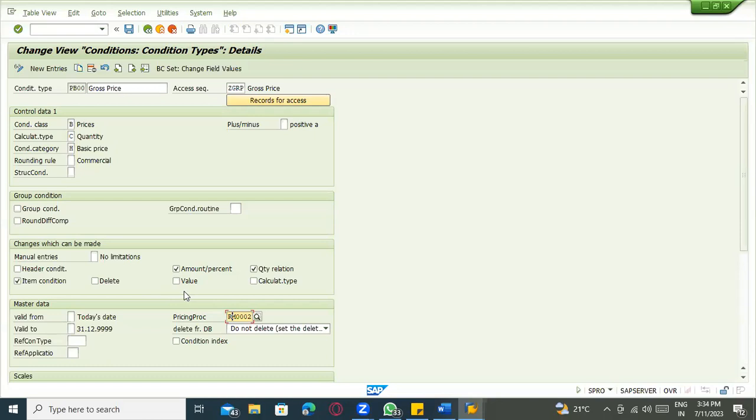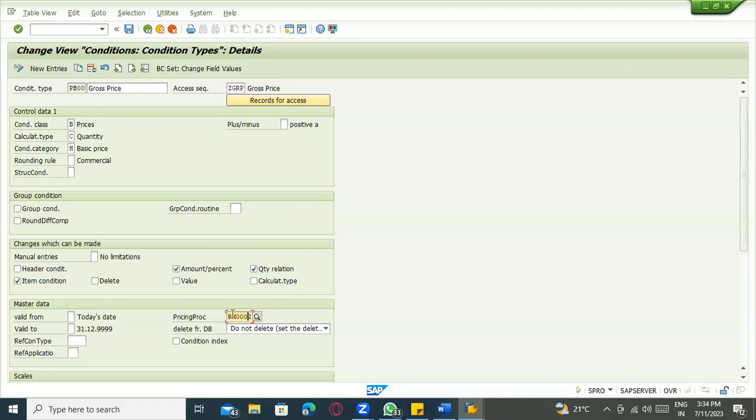Sir, you are saying pricing condition, sir, supplement condition. Please repeat it, sir, I didn't understand. Okay, the supplement condition type is like this: suppose you have the main pricing procedure in the PO, but the info record also has a pricing procedure, right? The price you entered in the info record is captured to the PO level.